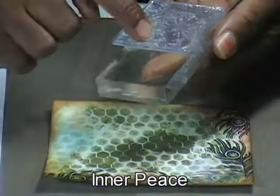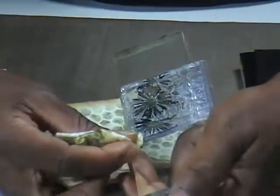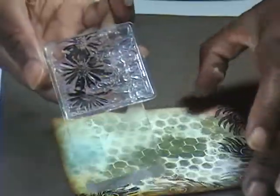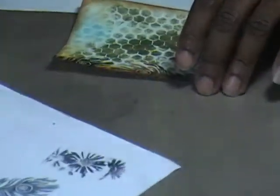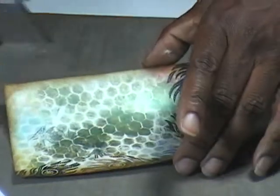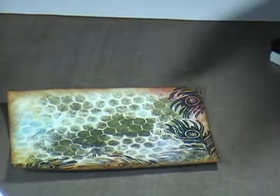But I simply just want to add a little bit more layering onto the card. So now I have this. I'm coming back in with the other stamp. I'm really just trying to get the flowers that are on here. So I'm just removing a little bit of the ink around. If I get some of the other things, it's okay because I'm really going for a nice distressed look, and I don't want the flower as bold, so I am going to stamp off on this piece of paper. Oh, that's cool. And then I'm going to stamp on to that one. So I'm just going to continue doing that to add a little bit more interest and excitement to my image.